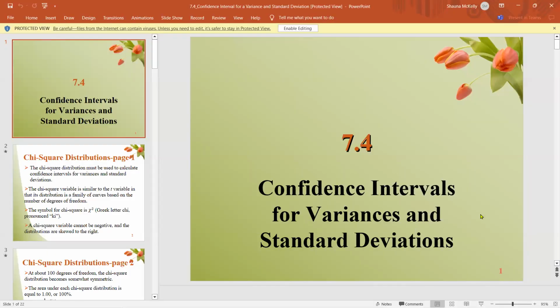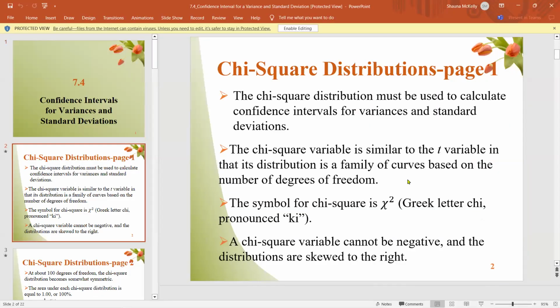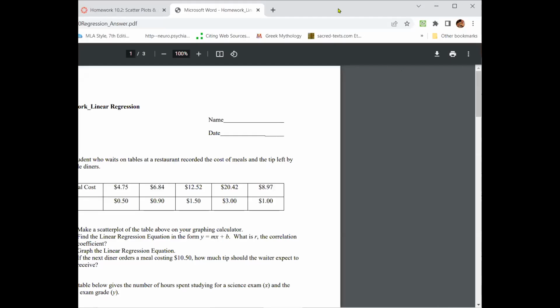And now look at the first bullet. On slide 2, the chi-square distribution must be used to calculate confidence intervals for variances and standard deviations. So the distribution here that you're going to use is chi-squared. Whoops, wrong homework, sorry.